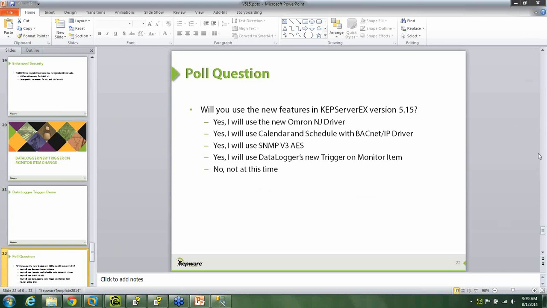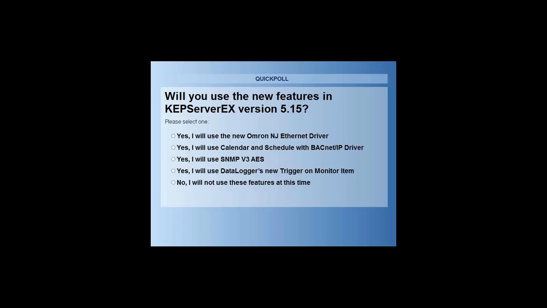So go ahead and answer that for me. I'll leave that up for a few more seconds. Okay, go ahead and select. You should be able to select multiple, but I may have messed that up when I set up the poll question. So if you can only select one, just select which one you would use the most, I suppose.